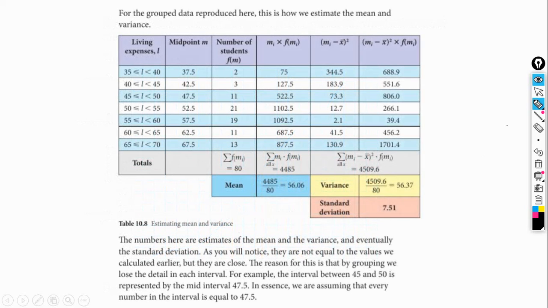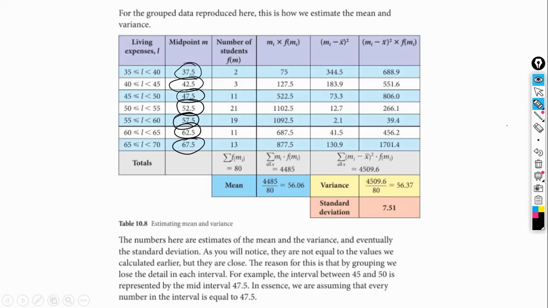So in the next slide, you're going to find a table where there is an estimation of the mean and the variance. So the first thing they did was take the midpoint of each class. So this right here is a big assumption, because this means that they're assuming that all the data between, say, 60 and 65 is going to be 62.5. But there's no other way to do it except by some kind of approach of this sort.